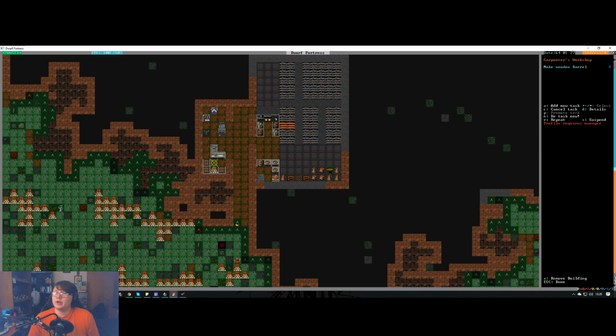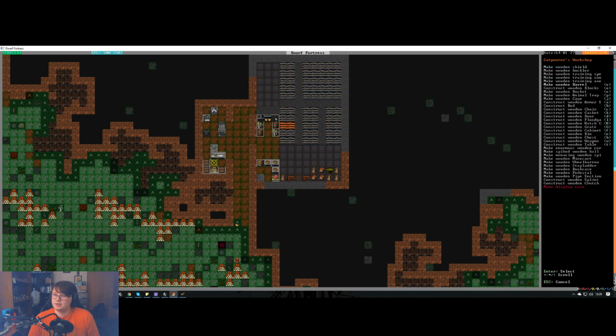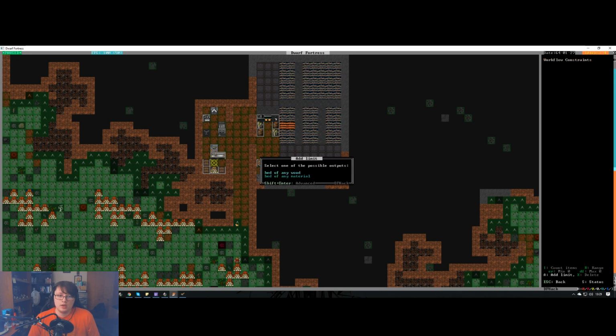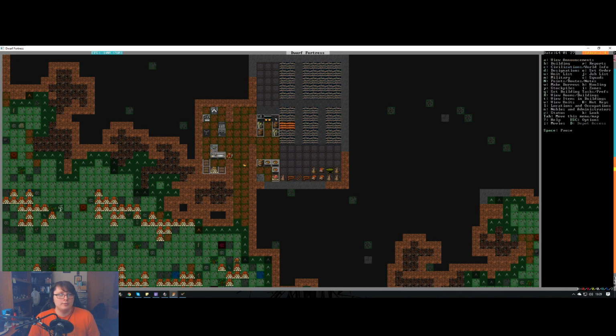And while we're here, we're going to want to make a couple beds. So B for bed, R, Alt W, Shift A, bed of any wood, Shift R to change the range. We're going to go 0 to 1. So whenever we have 0, we'll keep 1 on hand. And now they'll do that.